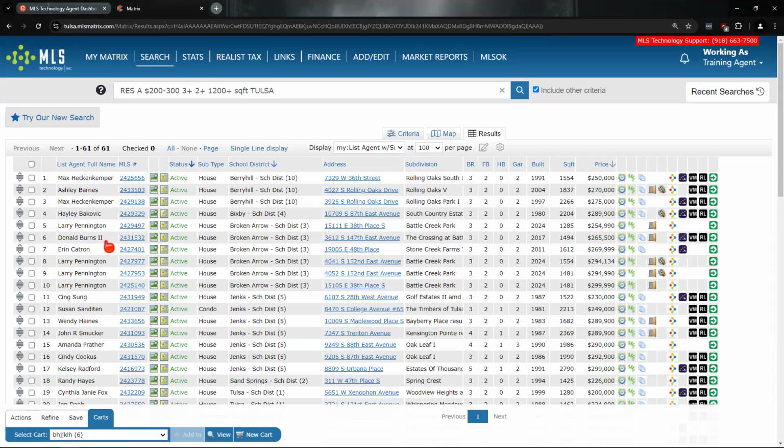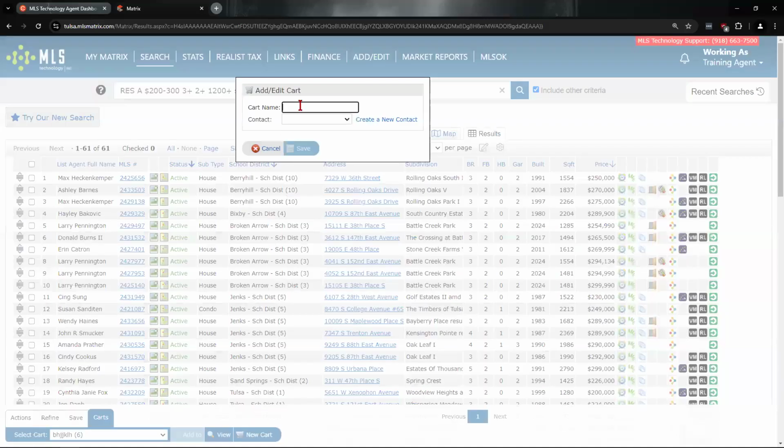So, for example, you already have saved searches, you have auto emails, and those are all pulling results that are based on the same criteria that you've entered, right? So they either share a city in common or they're sharing some area of your search or some value that's the same. Carts don't require any of that. They're just a conglomeration of listings that you create. So in this example, if we want to create a new cart, we can give it a name and we'll say properties that I like maybe.